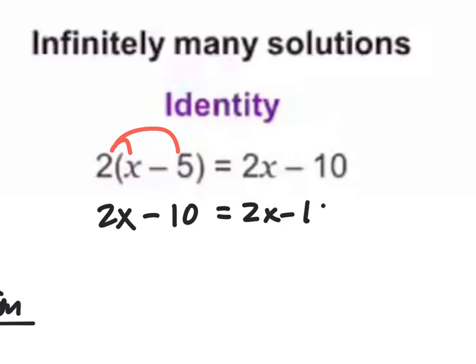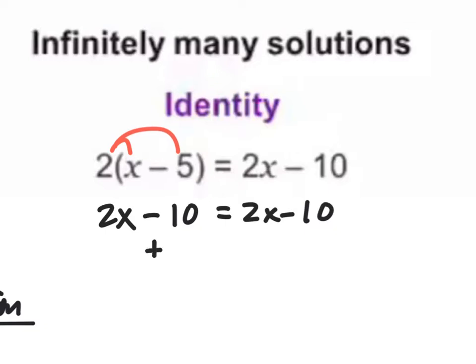And that's equal to 2x minus 10. Now what I want you to see is that I have the same thing on the left side as I do on the right side. So anything I plug in for x over here, I'd have to plug in over here, and this would always be true. That's how you get infinitely many solutions. I can plug in 1 here and 1 here, and if I evaluate this, I'll get the same thing on the left side as on the right side. What I want to do is show you how you can tell.